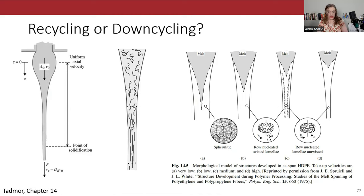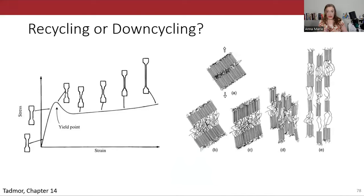For example, let's go back to fiber spinning for a moment. As the fiber gets stretched, the polymer chains go from having random orientation to having uniform orientation in the stretch direction. This is what gives fibers such high strength when pulled, though not when cut. Orientation matters a lot for good properties, and this is true for all plastic products. But the more you strain a polymeric material, including through the process of shredding and remelting, say, a plastic bottle, the material properties degrade every time.